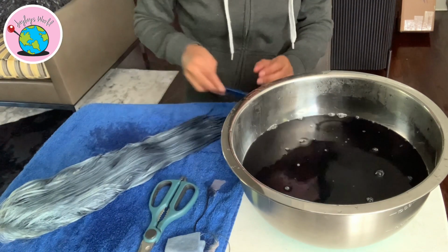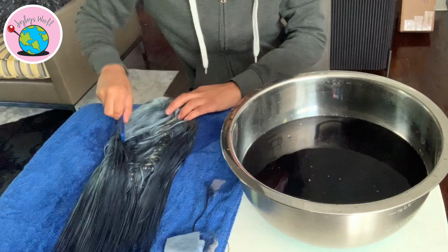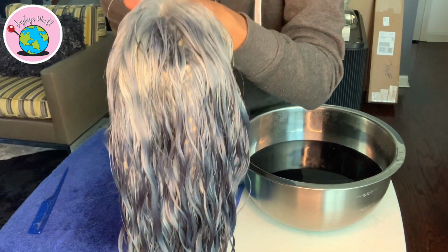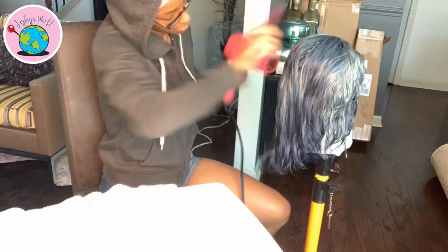So this is pretty much the color I got, just making sure that there are no blonde spots or any splotches that got missed when dipping the hair, and this is the final color. Now it's time to blow dry. Here's my short clip of me blow drying.